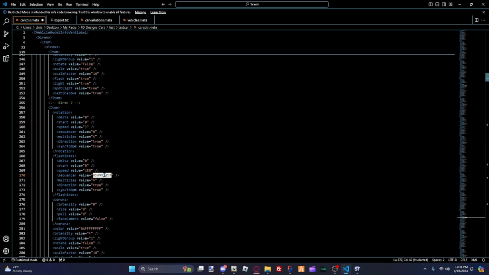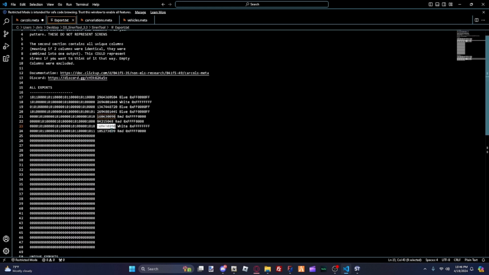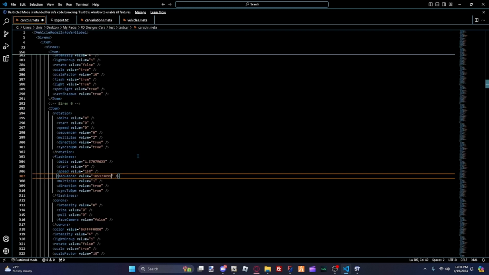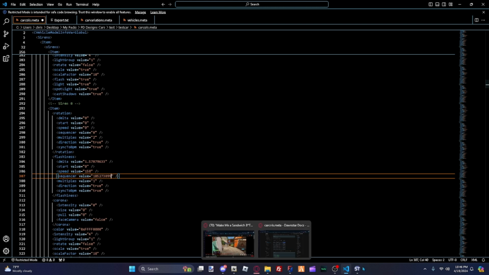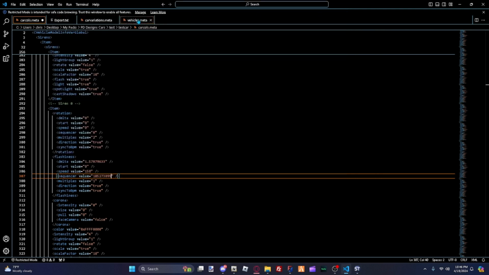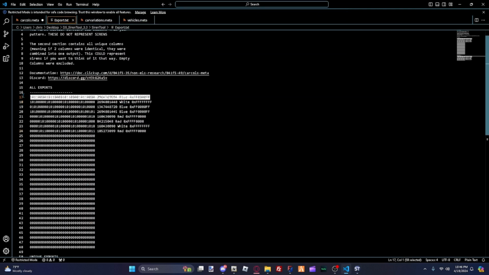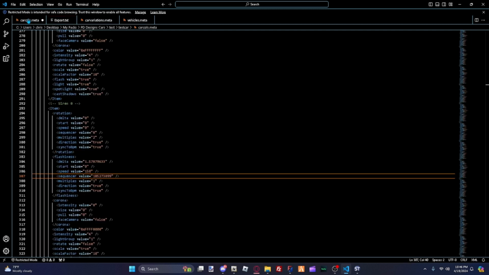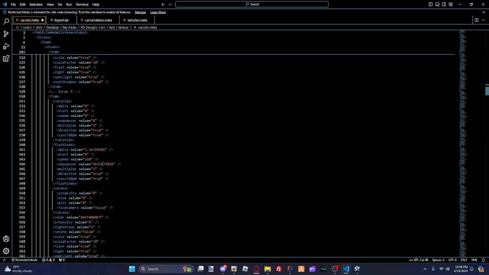Alright, Siren 8. So this is where my rear lights of the light bar come in. I didn't make it in here, but I'm just going to use the same ones as this. So you just take Siren 1 and 8 out, which is this. You don't have to use these, Siren 1 and 8. You can just use the middle ones. Alright, so my Siren 9 is going to be that.